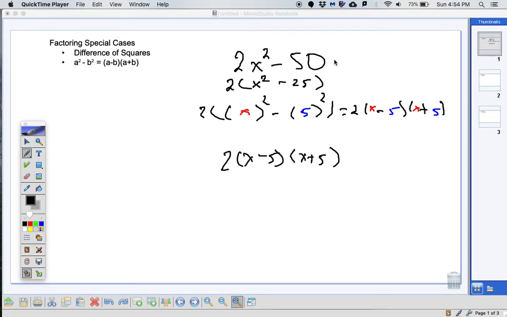Now, if I was solving it, say this was equal to 0, the 2 just kind of gets ignored because 2 can never equal 0, but I'm still going to end up with x could be 5 from this one, or in this case, x would equal negative 5. So there's my 2 solutions. So if you do have something else, you can use the things in common first, and that's a perfectly acceptable method to do.